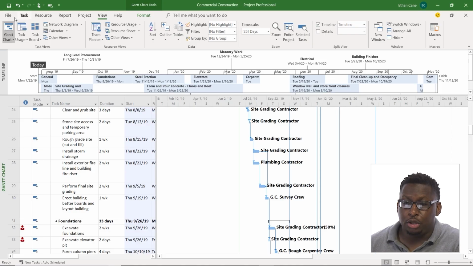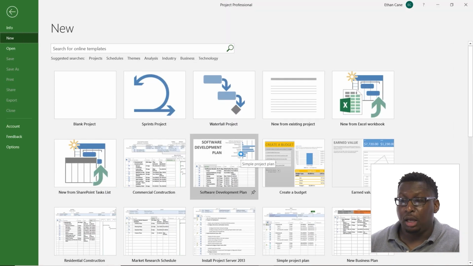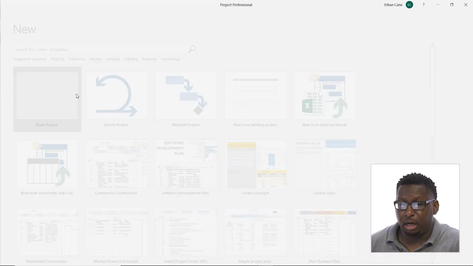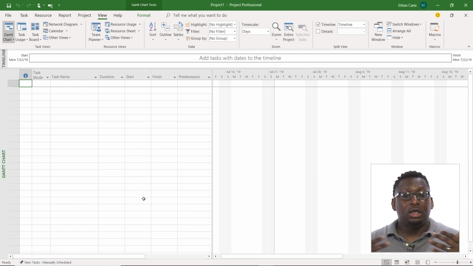Now, if you already know what you want to do, then that's going to be more work for you than good, because you're going to have to do more deleting than creating. And so if you're starting from scratch and you know what you want, you're just going to go right here and click blank project. Blank project, and there you go. You have a completely blank project plan that we are going to have to set up. And over the next few videos, we're going to go through some of the different tools and things that you're going to want to configure to set up your project plan to be able to receive new tasks.